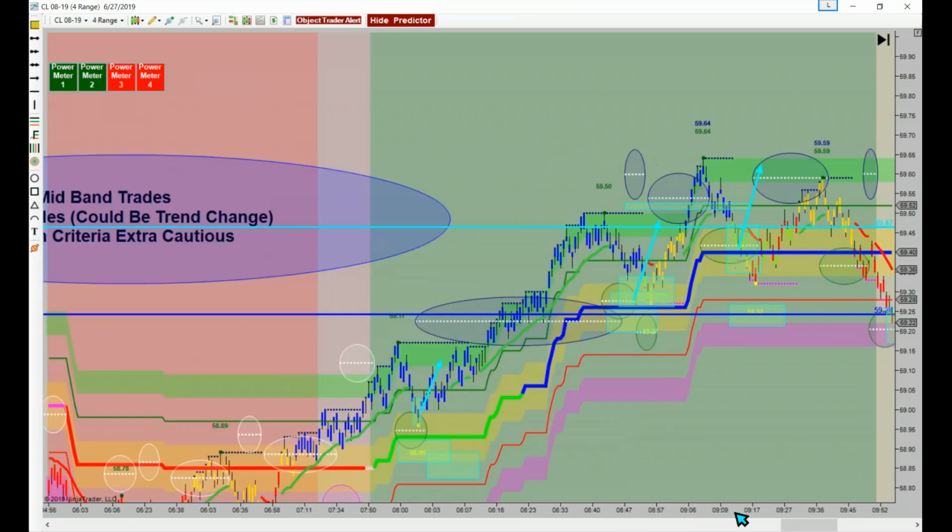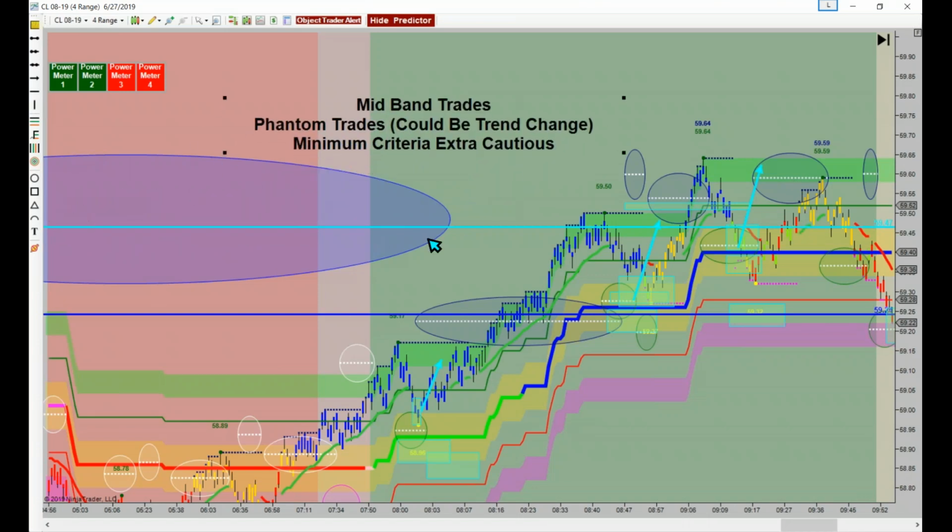Now, this is a good little trade, by the way, if you want to get in the habit of trying to take it. You could still put tight stops and go short when they start stair-stepping back down with a lower high. But we're not going to talk about that today as much. We're going to talk about these trades right here.